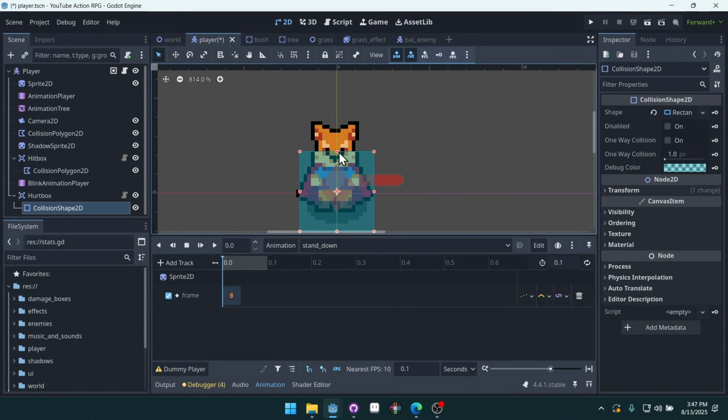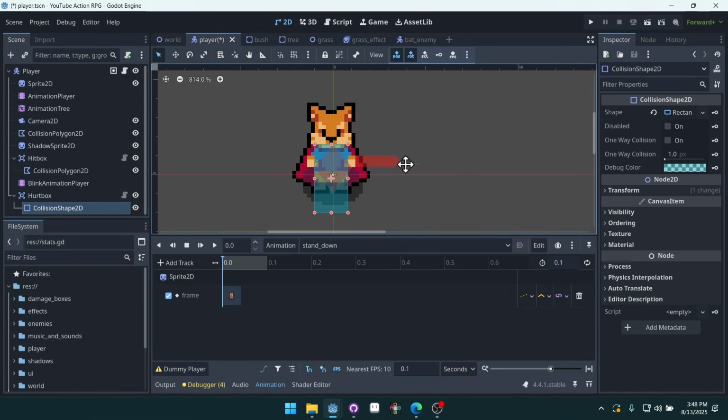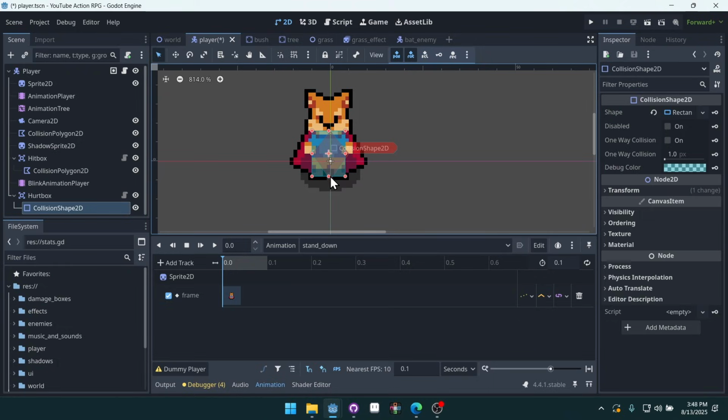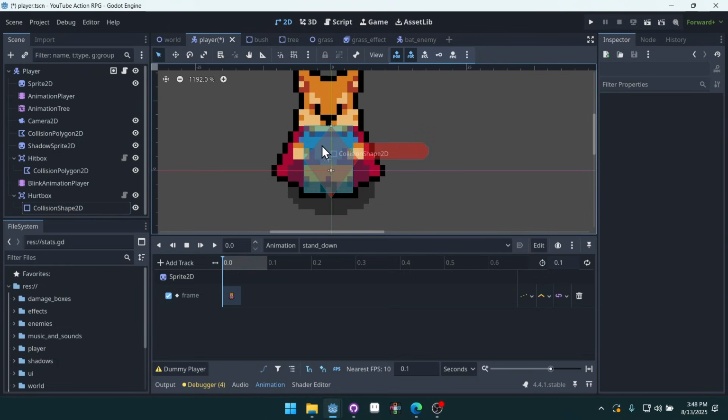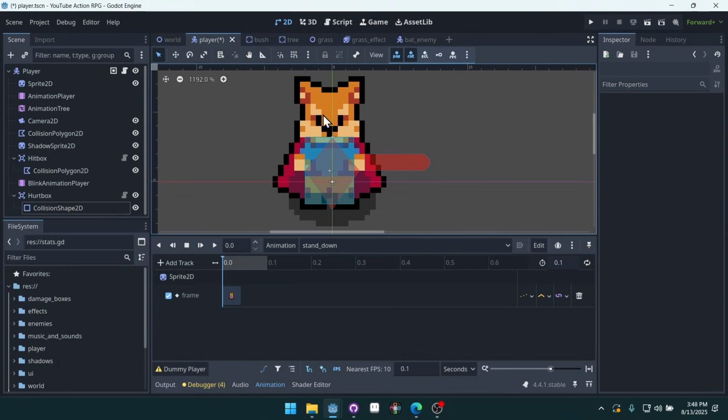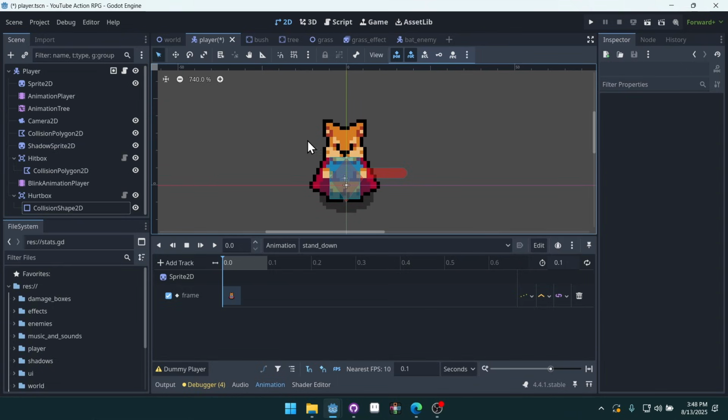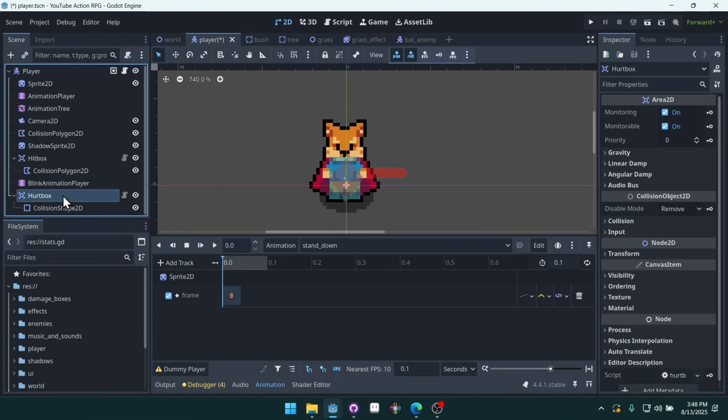We don't want the head to really hit stuff because of the perspective that we're in. It's going to be a little up to you how you want to set up the hitbox for the player. I think it's something like that, kind of just around their body, but not on their head. That way, if we run kind of past a bat and it's up here, we won't necessarily hit it right there. If it gets down far enough into the character, it will hit them. I think that makes sense.